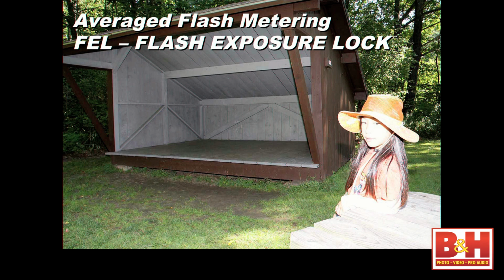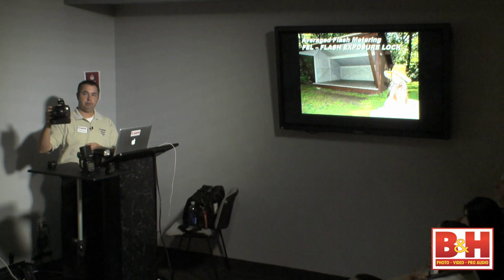And in a situation like this, with the little girl on the right-hand side, what's happening is that the barn in the background is inherently really, really dark. So what the system normally does is, when we take a picture, I can focus lock on the little girl, pan the camera to the left, and take the picture.